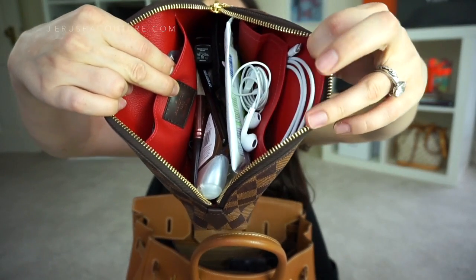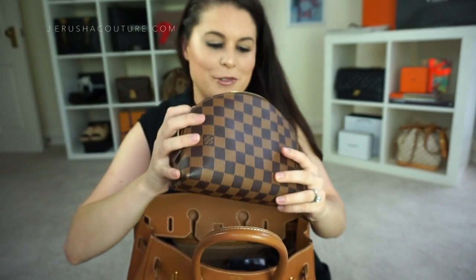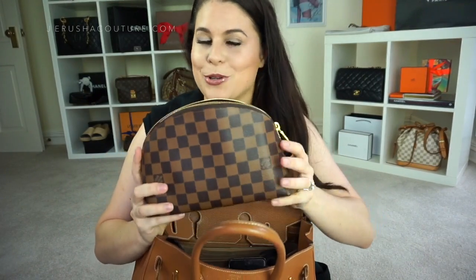I think I'm going to keep this a little bit shorter today because they're pretty close together, because my last one was super late. Although I did have a few questions on this and a lot of comments saying, it's so great, I have it too, Jerusha, or do you like it. I got an email from one guy saying he likes these sorts of sizes for inside a man bag or a crossbody bag, because you can pull it out and get things you need, like a catch-all inside a guy's bag.